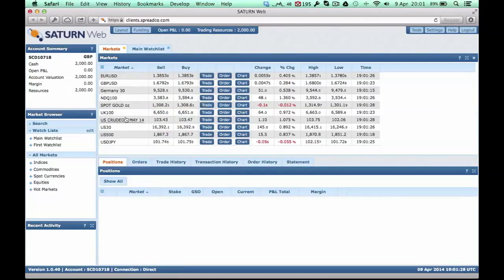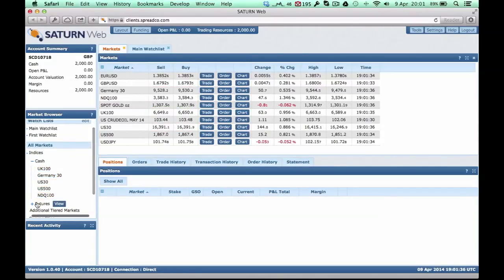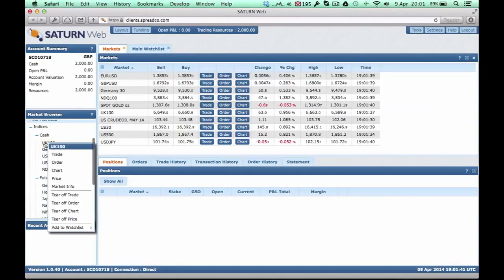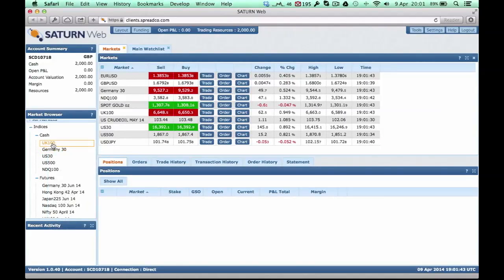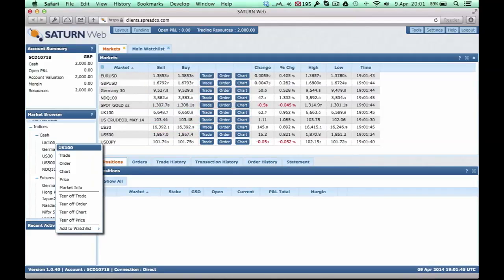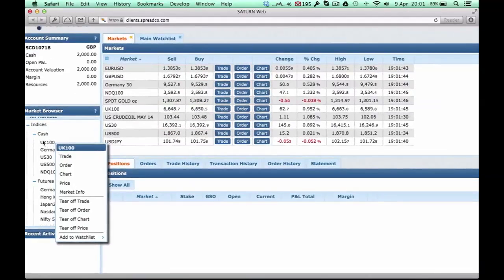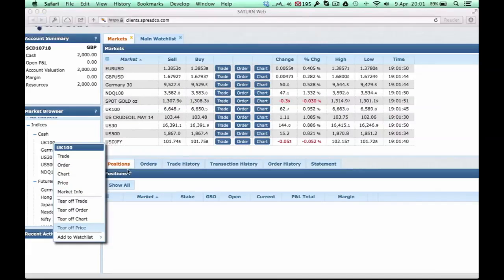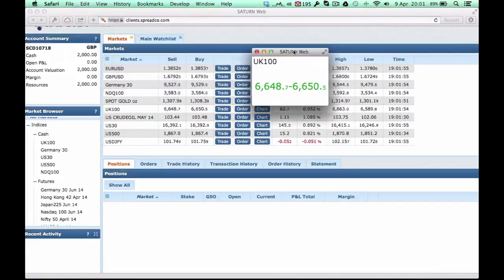First of all, let's have a look down the left-hand nav to see what's available. We've got the indices, so cash and futures. Cash is what other platforms call the rolling daily. If you click on that, you can see the price and what it's doing.